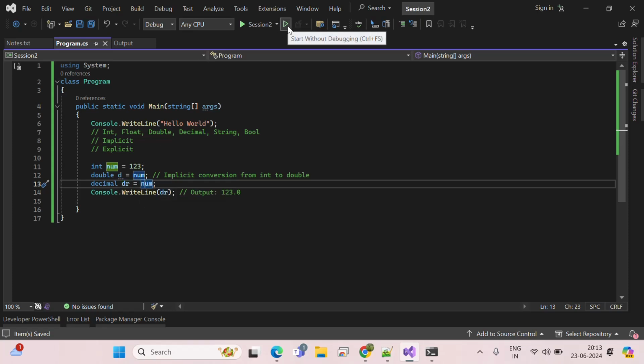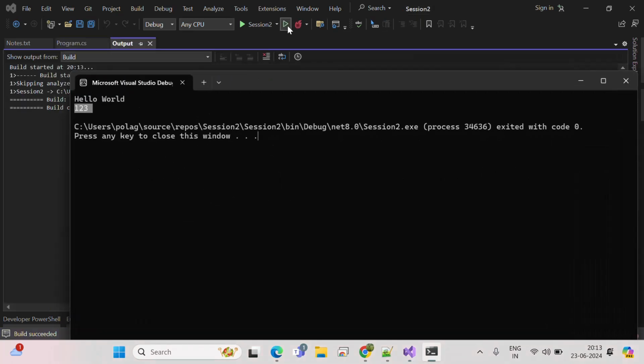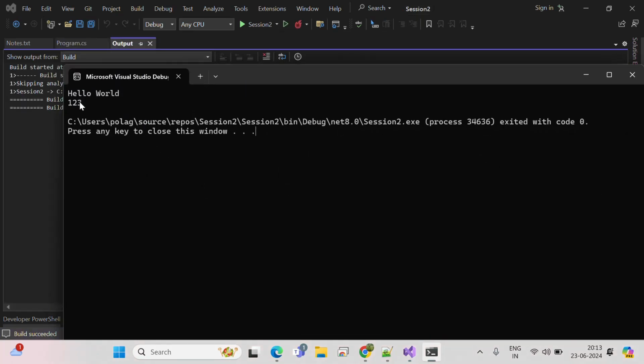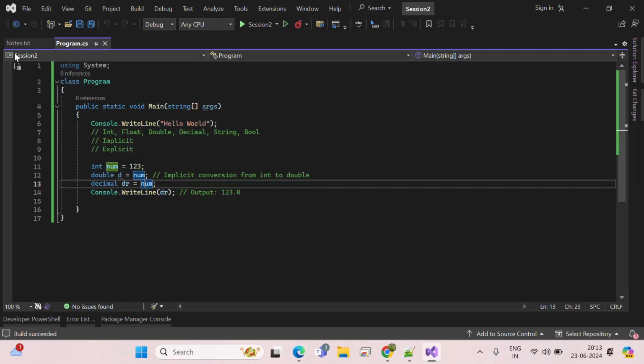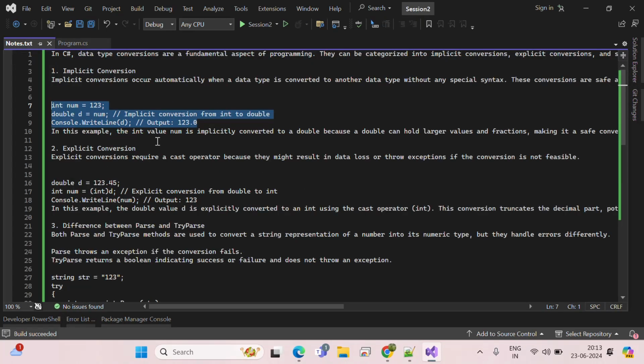If we execute integer to decimal, we can see the value 123. It is converted to decimal. Also keep this definition in your mind: the integer value number is implicitly converted to double because double can hold a large number of fractions.